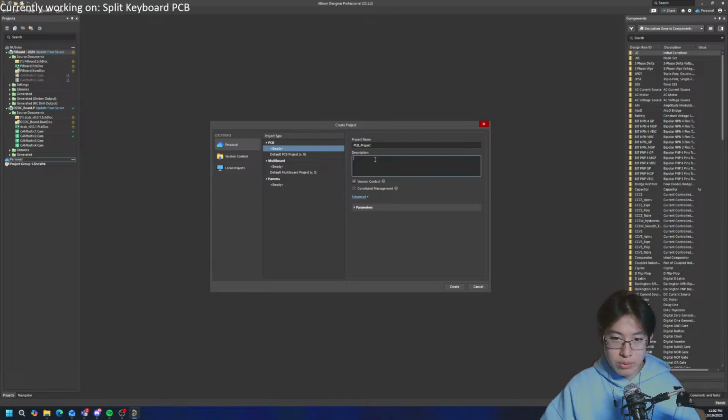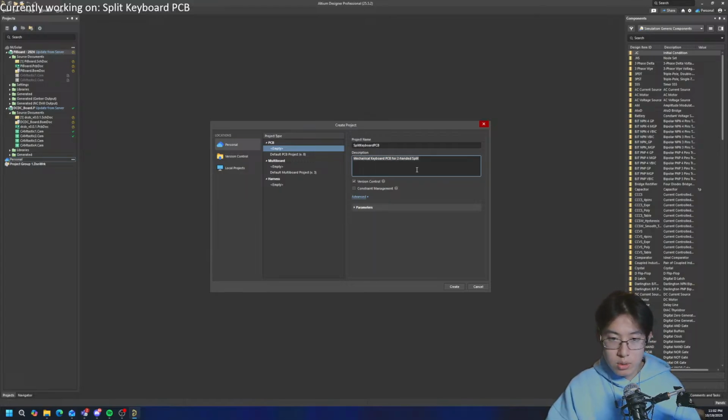Version control, yes. Description. So let's call this split keyboard PCB for now. Description, mechanical keyboard PCB for two-handed split.